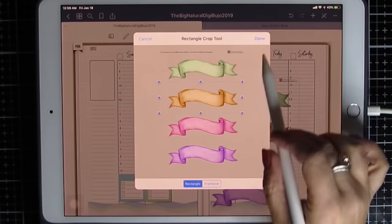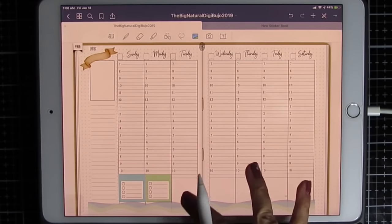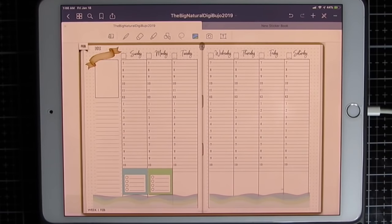And you can rotate. Now it's still a little bit glitchy. There are some growing pains in Goodnotes, but you can use your sticker book with your Goodnotes 5. Hopefully they'll address the lasso issue because that is easier, but I found that this does work. Okay, so that is a weekly spread.